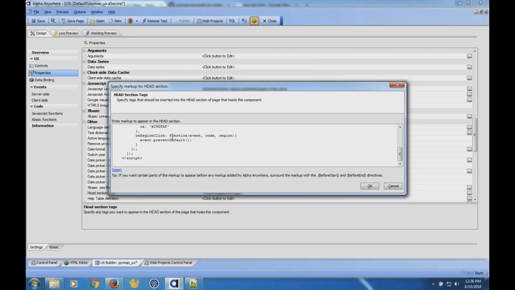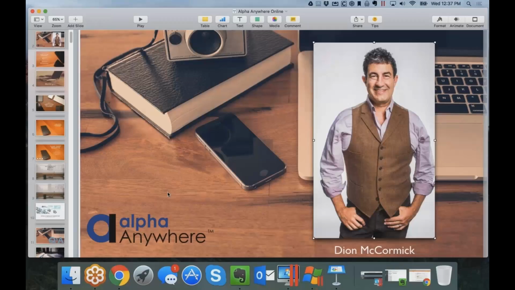Neat. Well, a couple of people have asked a few other mapping-related questions, although maybe not specifically about this particular component. Are there maps that go to a deeper level than just the state level? For example, what if they want to get down to counties or towns or zip codes or something like that? Yes. This particular map does not do that. It's a high-level vector map, but absolutely.